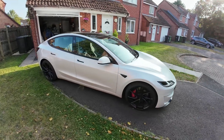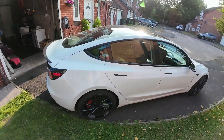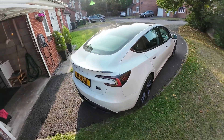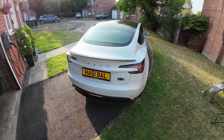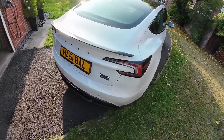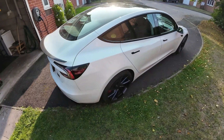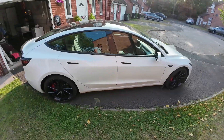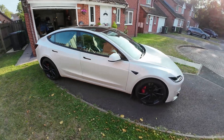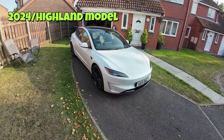Welcome back to YouTube. Here we have the Tesla Model 3 Performance, and we're going to do a UK first today. It's going to take about 12 to 15 hours supposedly. We're going to do the battery health check on it for the very first time — it's just hit 20,000 miles. Since we've only had this car for 13 months, I believe this is the highest mileage Model 3 Performance in the UK.